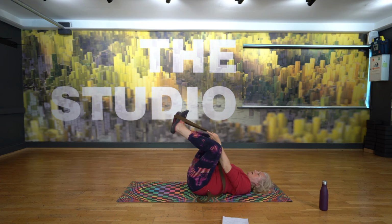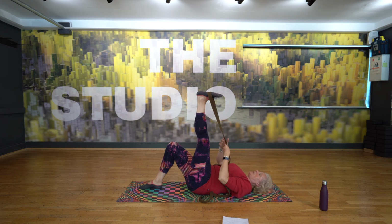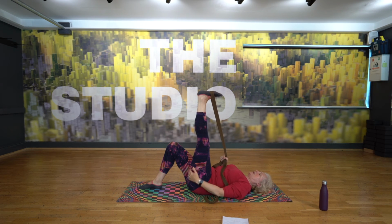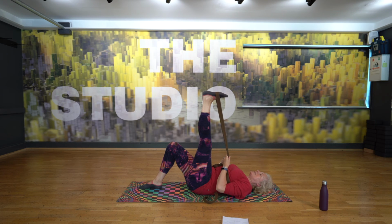So we're going to swap into that left leg. We're going to hold the band nicely, not too tight, not tensing the upper body. We're going to flex the foot, and we're going to exhale, breathe out through the back of the knee here. So we're really getting that nice stretch through the hamstring. Every time you exhale, just try and bring that stretch a little bit closer, bring that foot a little bit closer towards you. Not too much, don't overstretch, but just so that we're really trying to get the most out of the stretch that we possibly can.